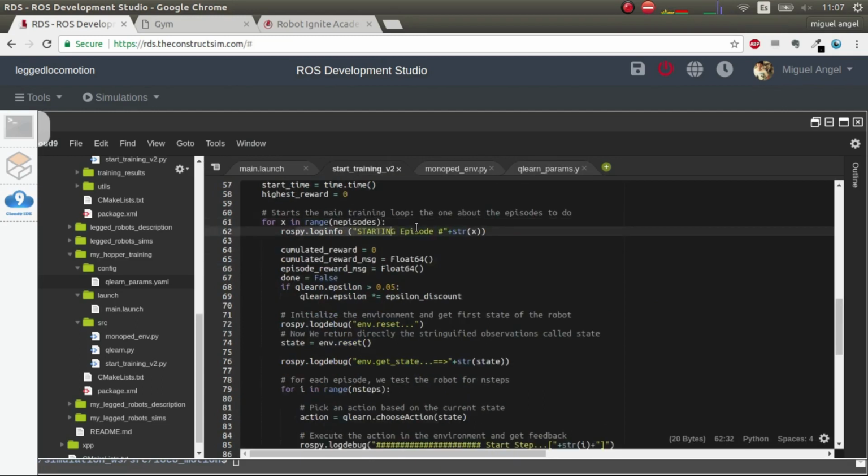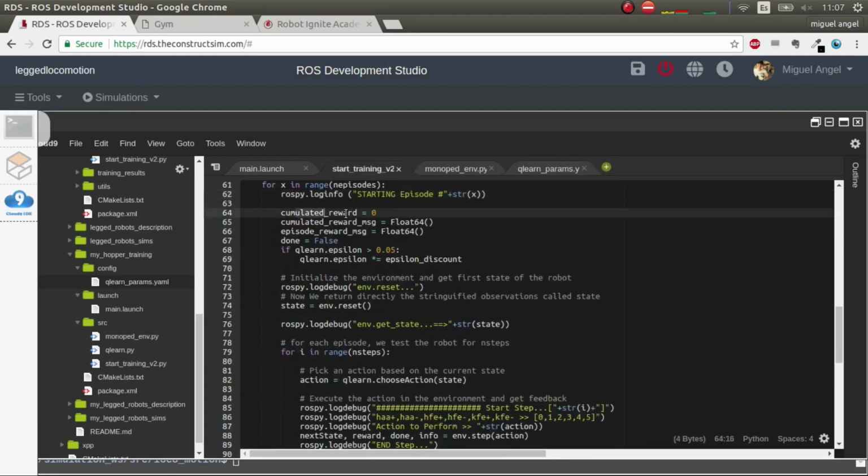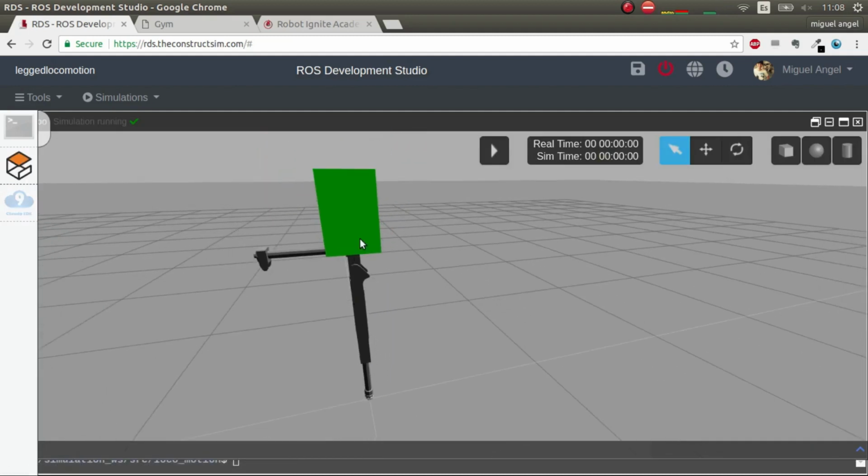And so we start the episode, accumulated reward, we set up the different variables, then we do the done. Done is the variable that says if this episode has finished. And an episode in OpenAI Gym basically finishes when something went wrong. In this case, it stops when the robot falls. And we have to define what it means that the robot has fallen.